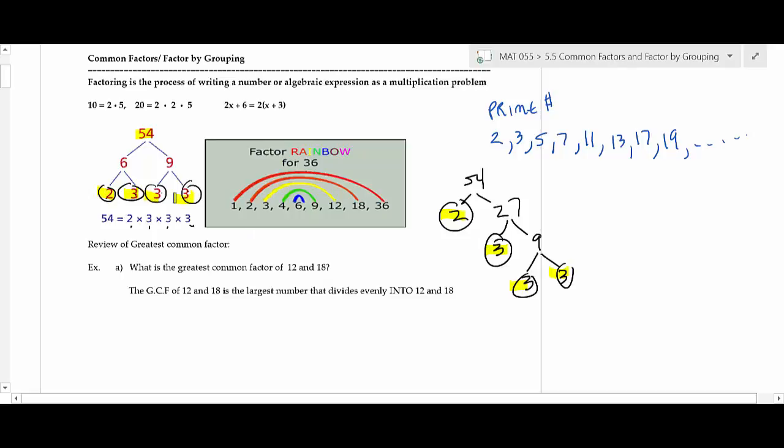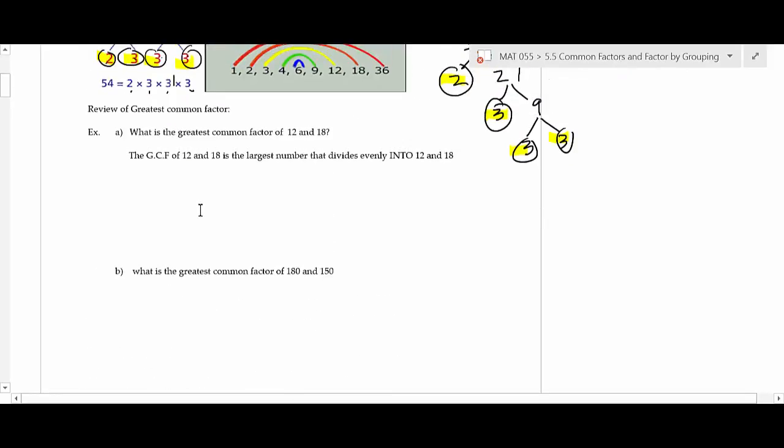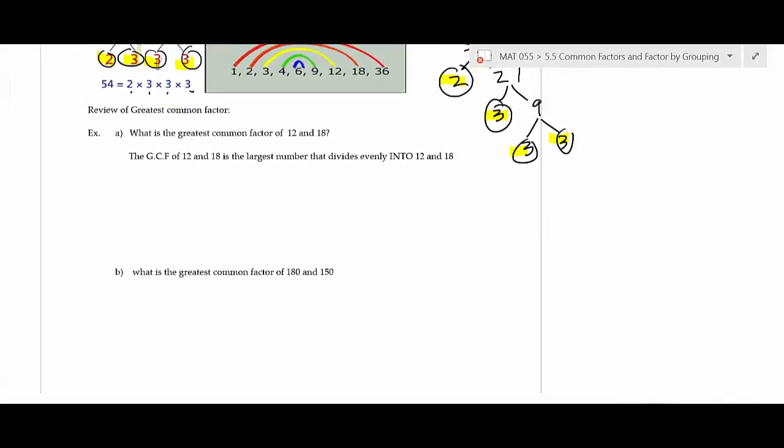So no matter how you do it, that factor tree is going to get down to the same answer. Okay? And you can do that on every single number. Which is interesting to me that prime numbers are what builds every other number. That's kind of weird, but that's the way it works. Okay? So what I'm going to show you is using that strategy a couple of times. What we're going to work on and mainly review here today is what we mean by a greatest common factor.